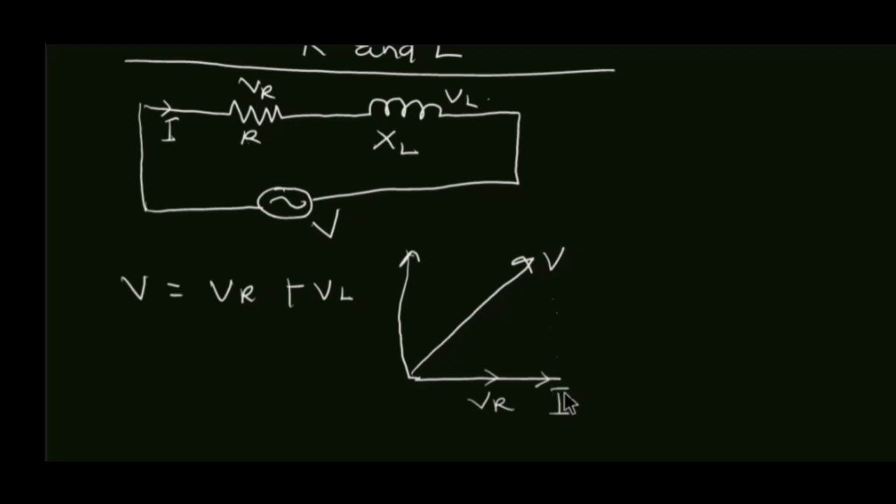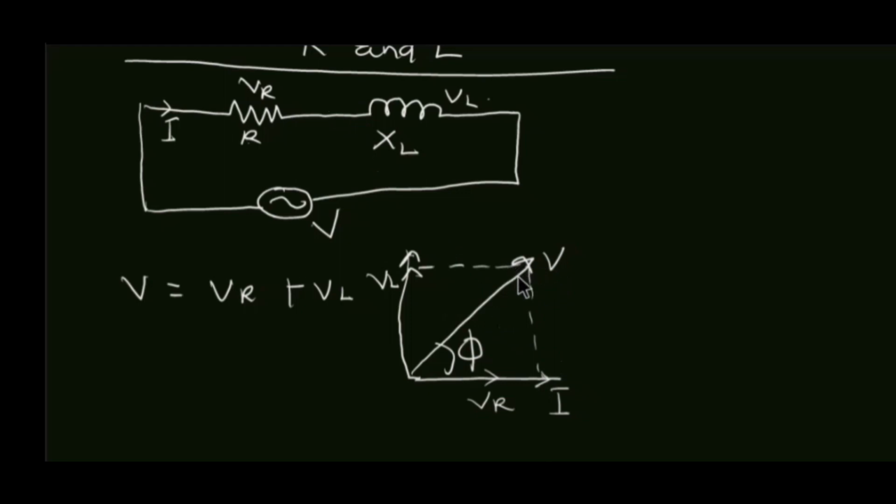That's the total voltage and this is the current, because the two are not in the same phase when you are considering an AC circuit. In a DC circuit, you realize that our current and our voltage will fall on the same line. Since this is an AC circuit, the current and the voltage will be separated by an angle, which is the phase angle phi. This total voltage has two components, the VR and what? The VL. The VR is in the same phase with the current, that is why it is on the horizontal. Hence, our VL will take this side. So this will be our VL. So this is the phasor diagram for this.